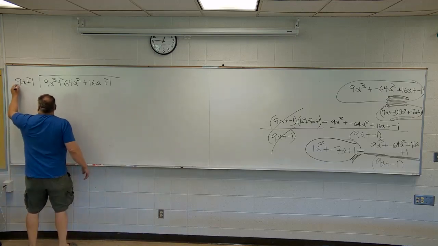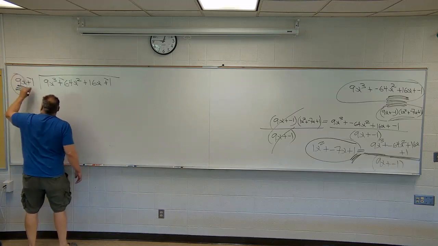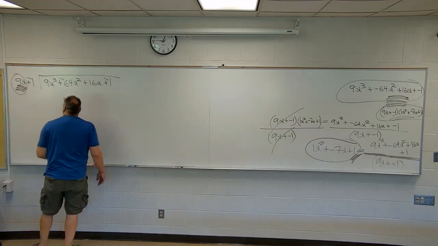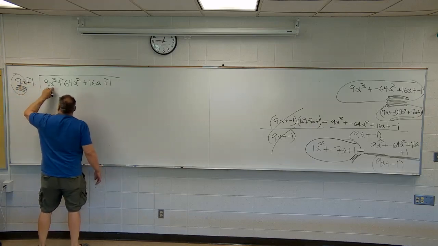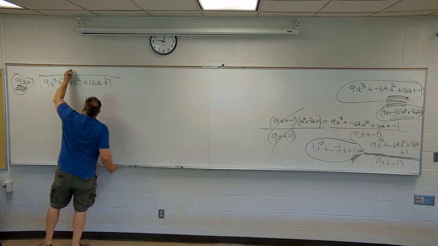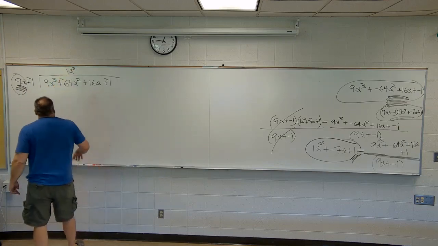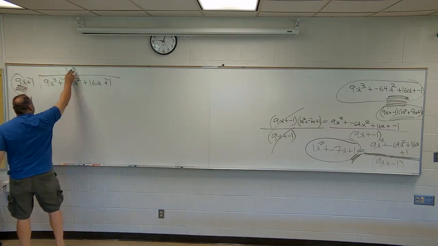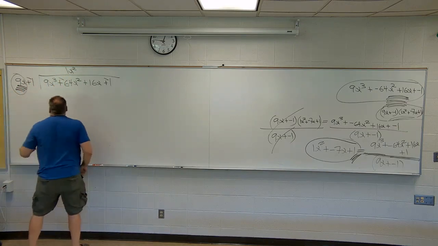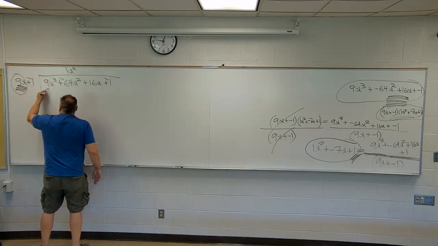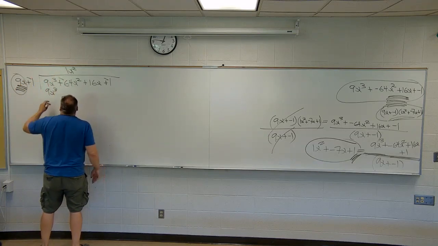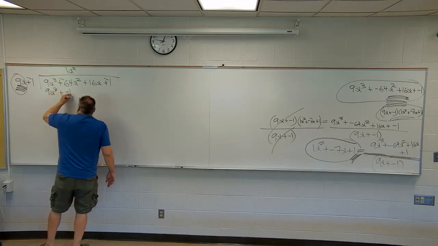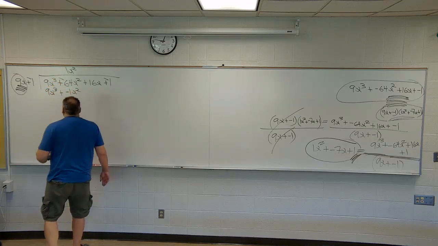You take one large chunk right here, the 9x, ignore this guy for now and get him into 9x to the third. 9 goes into 9 one time, x goes into x to the third, x squared times. X squared or 1x squared. Then take the 1x squared and multiply it with both of these two and put it underneath here. 1x squared times 9x is 9x cubed. Well, we knew that because we got the 9x into here to get the 1x squared. Then the 1x squared times negative 1 is negative 1x squared.